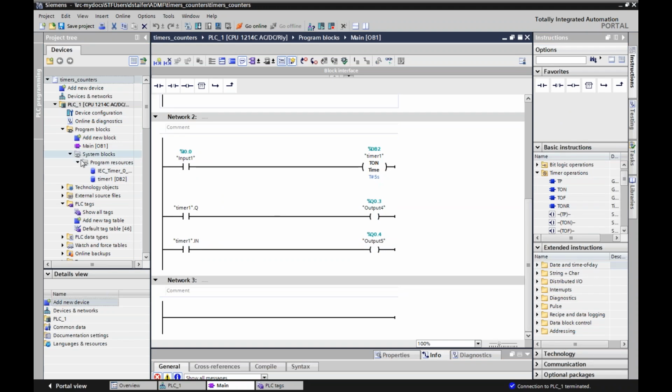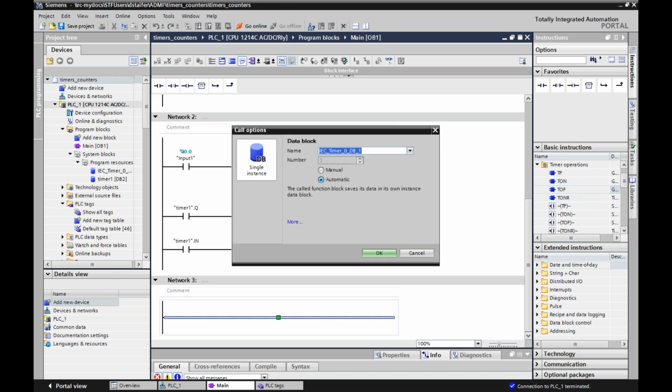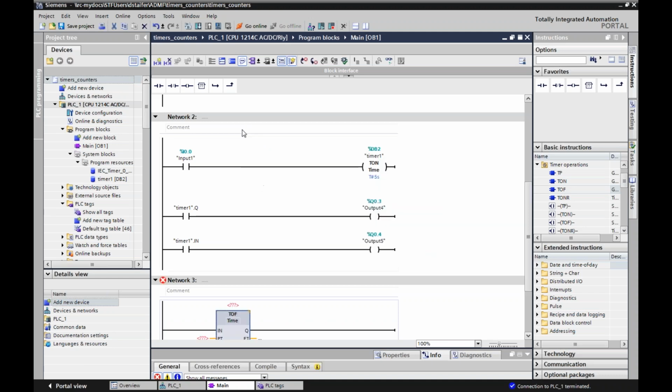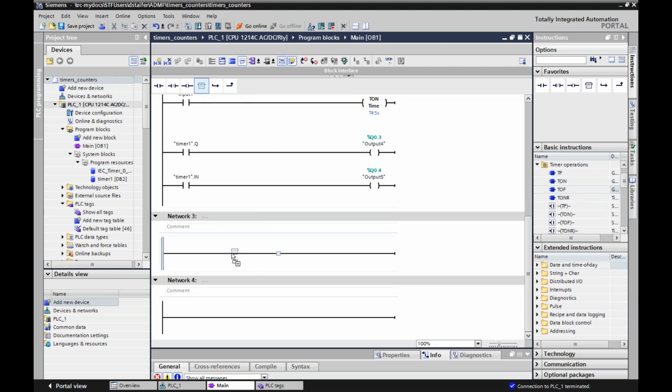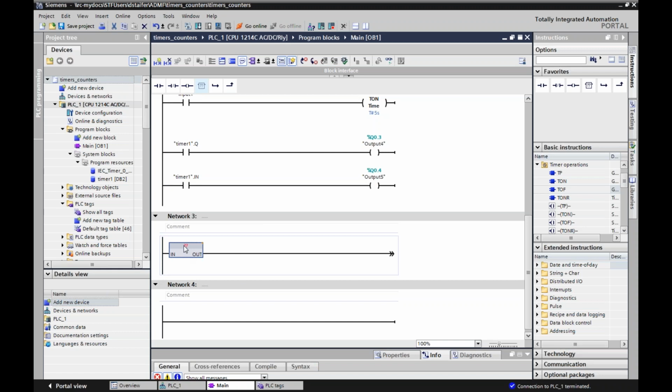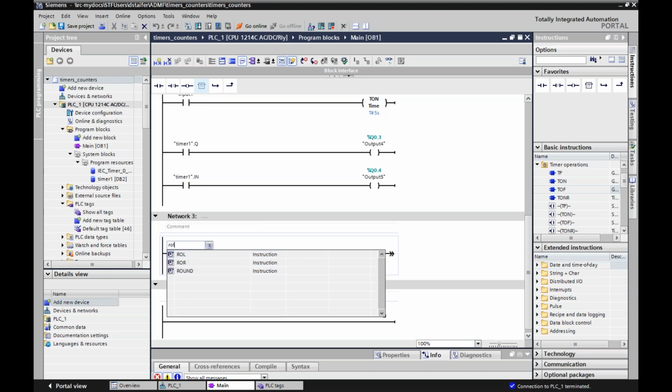First things first, if I'm doing it with new programming, the minute I drag over an input or drag over the timer, it's automatically going to prompt me to create a new data block. And it's automatically going to address it something new. That's kind of nice. Now remember, I'm going to delete this. I can also create an unknown box, my question mark box, and just go in here and type in TOF.